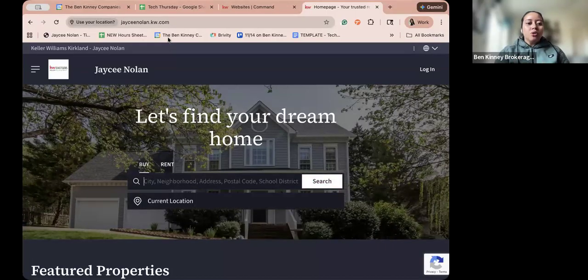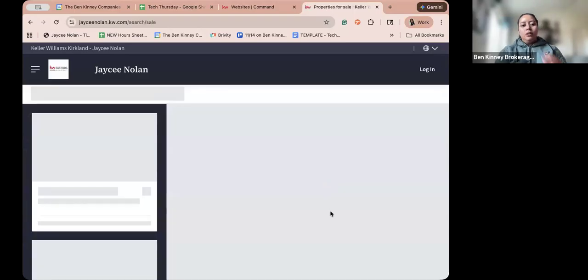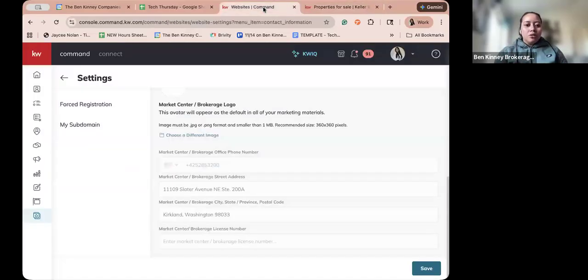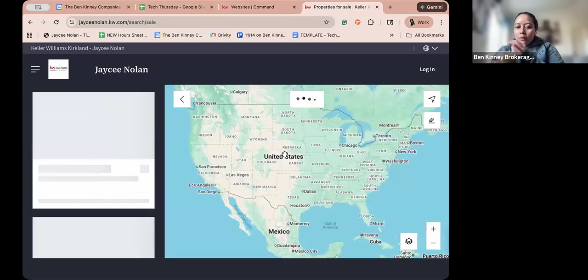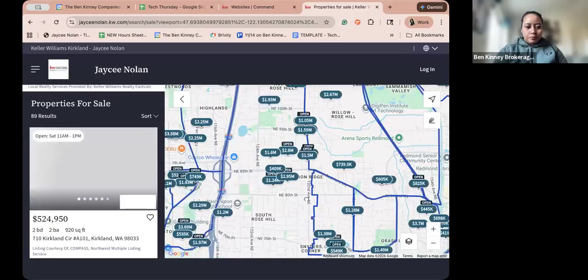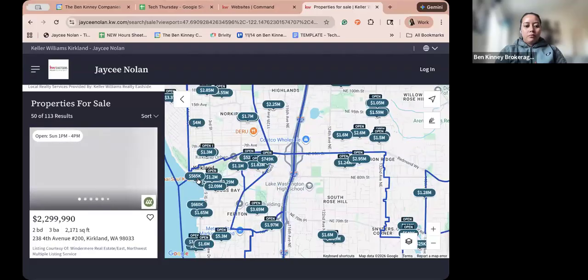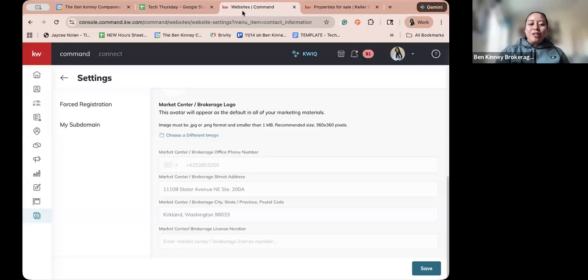This particular search bar is tied to your office address. Okay, and then let me just let this load. There's Rose Hill, Kirkland, right here. So just make sure that all of the information is updated.